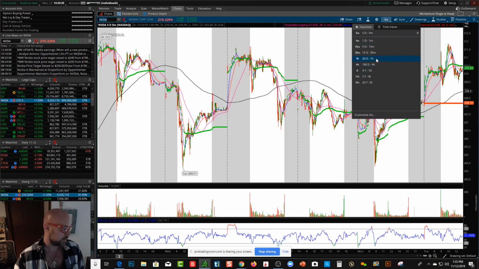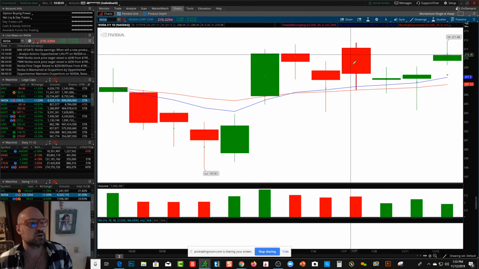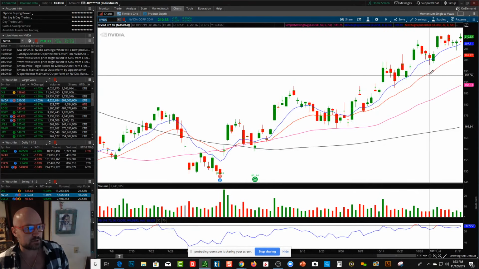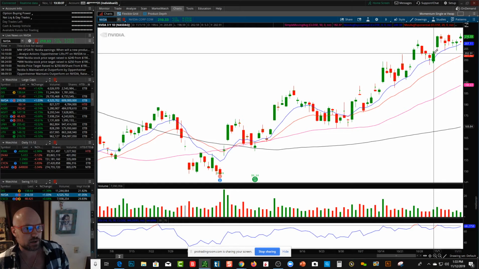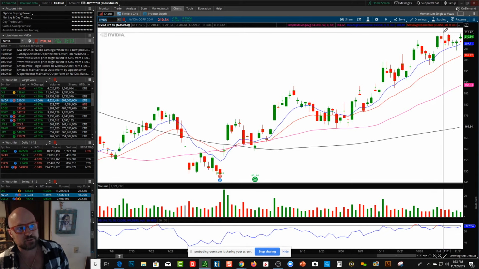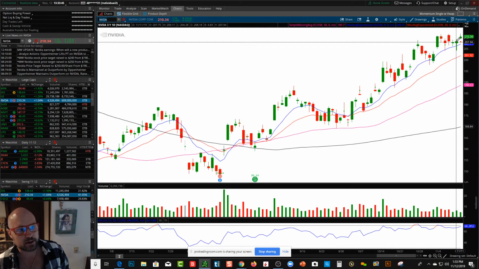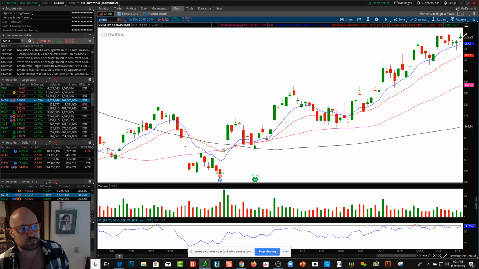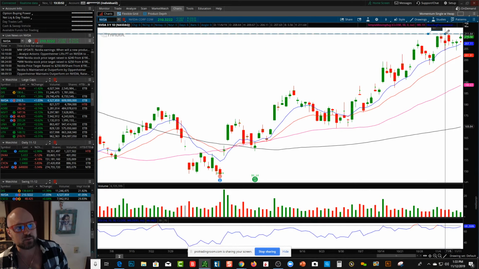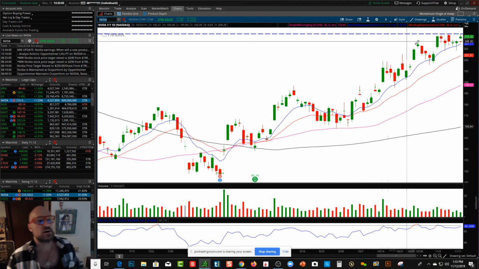So Nvidia, let's see, right here. We've had this one on a couple of times. We called this one out last week when it was right at the breakout, I believe, of this candle right here. And then you see it broke out, had a few days, and then we put it on, I think, a couple days ago, right around here, because we were seeing if this hammer is going to hold and break out, which it did. And we said, be aware of 211 all-time highs.